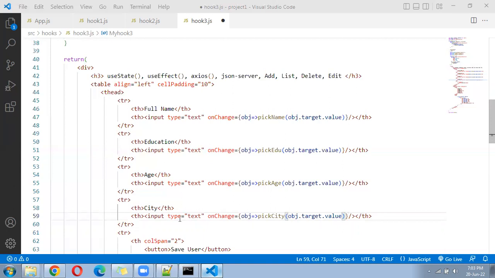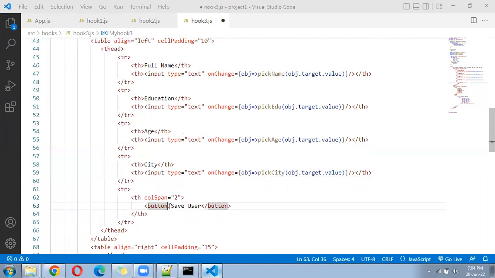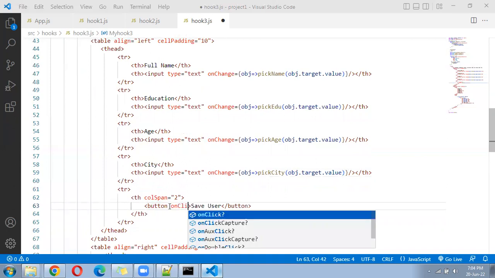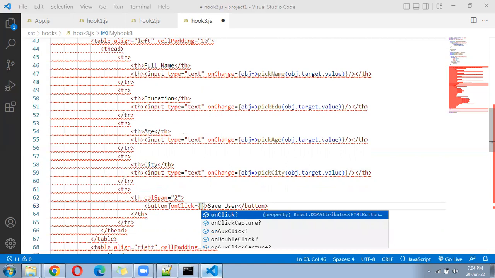On button click, call the save function.